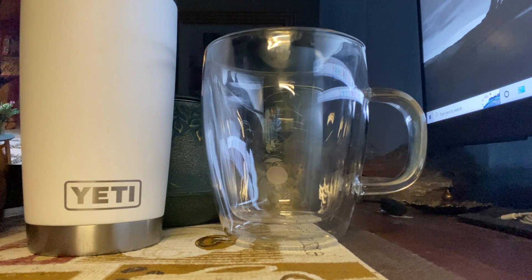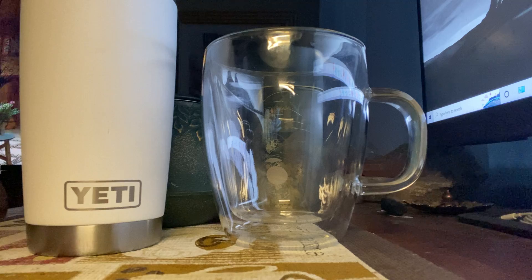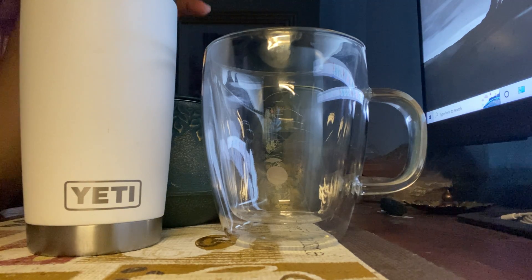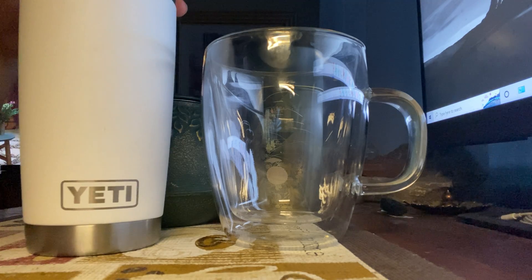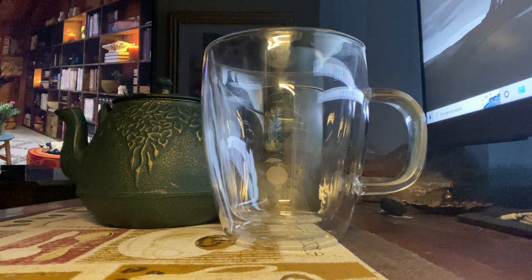It's made of metal and has a lid so you can put cold or hot water in it. You can drop it and it's not going to break — you could break the lid but you can replace it. That's actually what I did: I dropped this cup, nothing happened to the cup itself but the lid broke so I replaced it. I love that if you put cold water and ice in it stays cold, and if you put hot water in it stays hot. This is all you need — you can take it in your car, at work, at school, wherever you go.